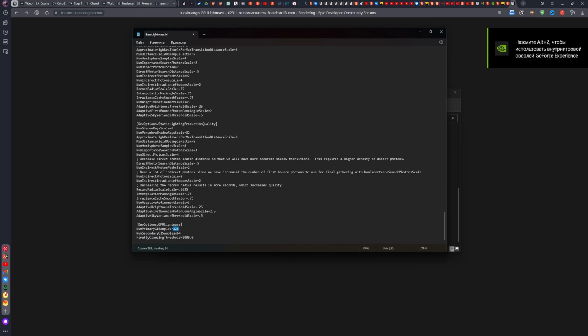The first parameter is usually set higher than the second. In principle, they can be the same, but usually they are set like this. That is, this one is higher than this one. Here, we can set usually at least 64 by 32, or even 32 by 16 at minimum. Generally, for clean baking, 128 by 64 is sufficient. In extreme cases, even 256 by 128. But the higher we set these settings, the longer the lighting bake will take.